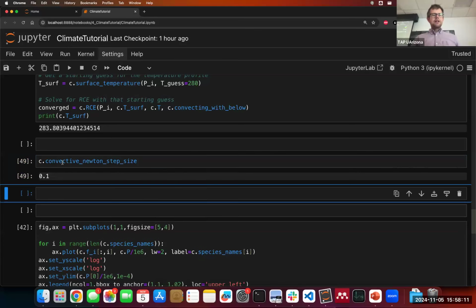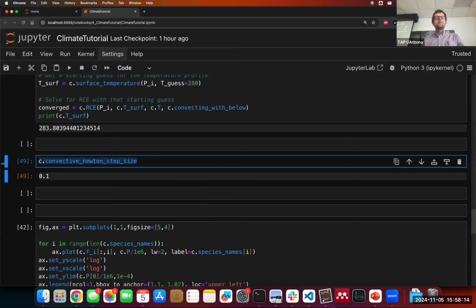This one, convective Newton step size. So normally when you solve for radiative convective equilibrium, like a lot of other models, they do this time stepping, like the photochemical model, you step, step, step, step, and you do some convection, and then you're like, oh, the atmosphere stopped changing. And this model tries to just directly do a Newton solve, a root solve towards radiative convective equilibrium. But it's not the most well-defined problem. And this is something that I need to write in a paper, a legitimate description somewhere.